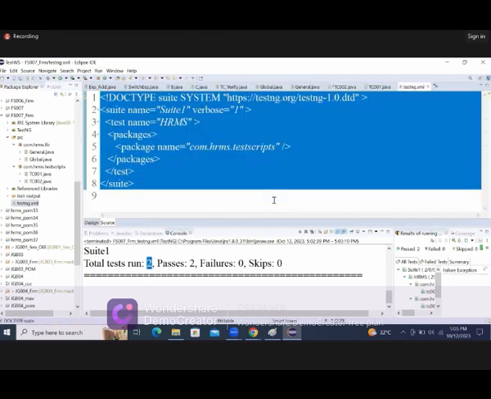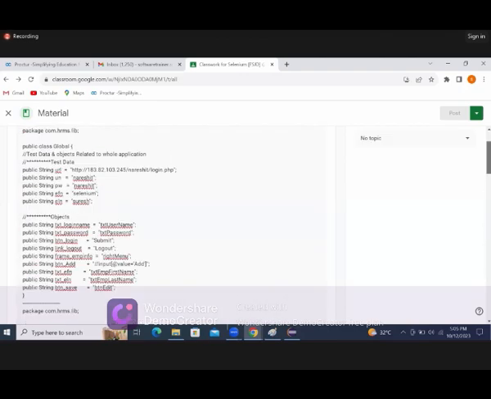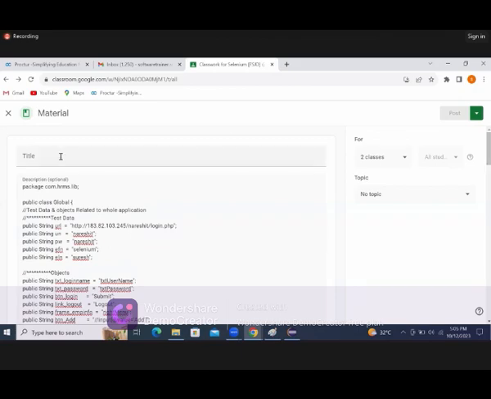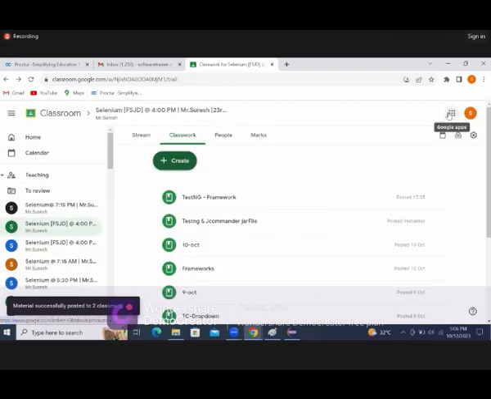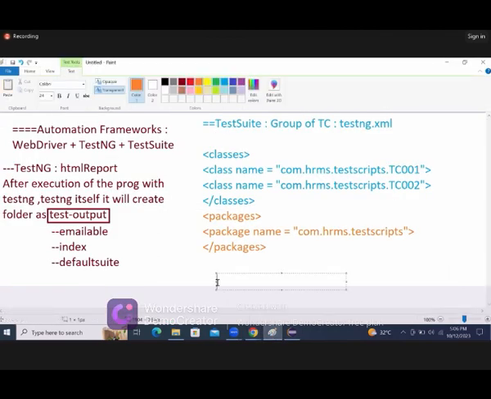In real time, according to the project requirement or according to the client, they can come up with required features as part of that particular project or client.